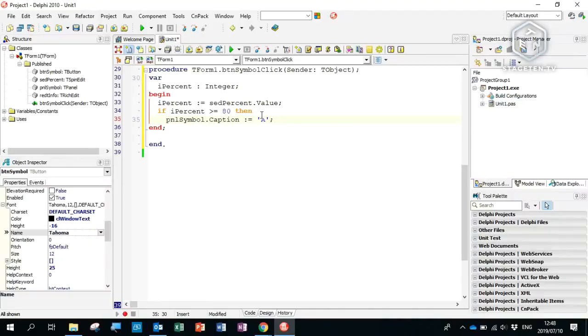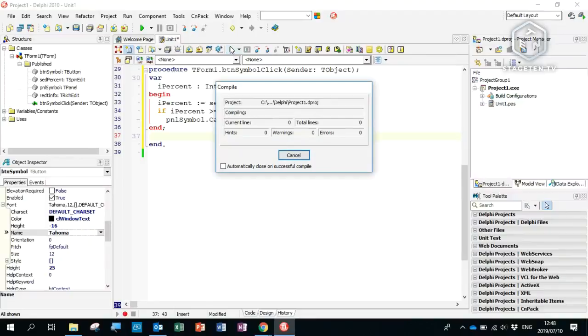Okay, that's the start. So now if I run this, it should do nothing. Do you agree? Because I'm only checking if it's an A.